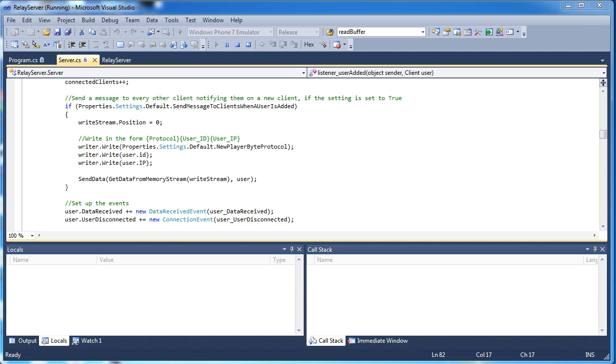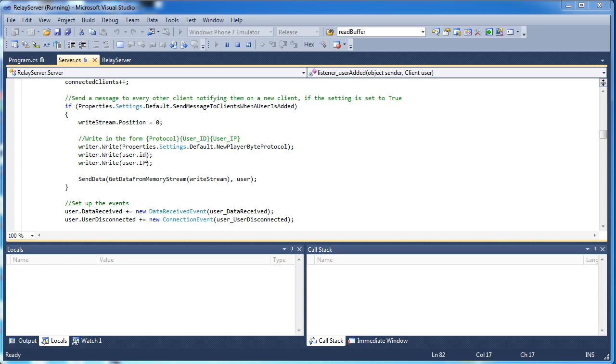Now, one of the biggest issues that you might run into is when you try to read a string when actually it's a vector, or you'll try to read a float when it's an integer, or just something like that, some data mismatch. It could cause some trouble if you're trying to read a double when you sent a float. I have not tried. I like to keep things as perfectly synced as possible. So just keep in mind that you should read in the same order as you sent it, and read the same data types as you sent.